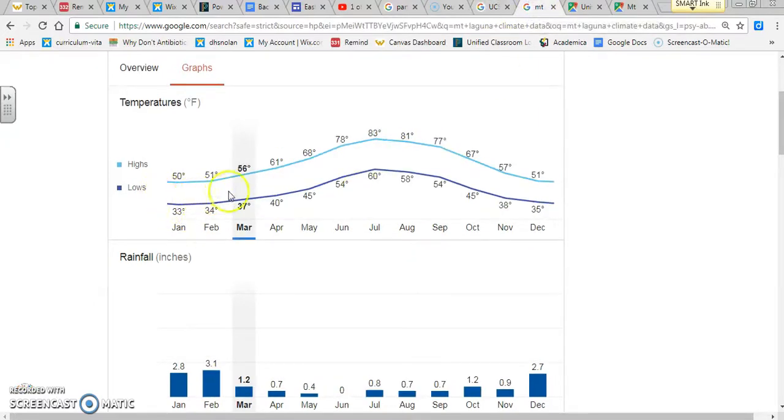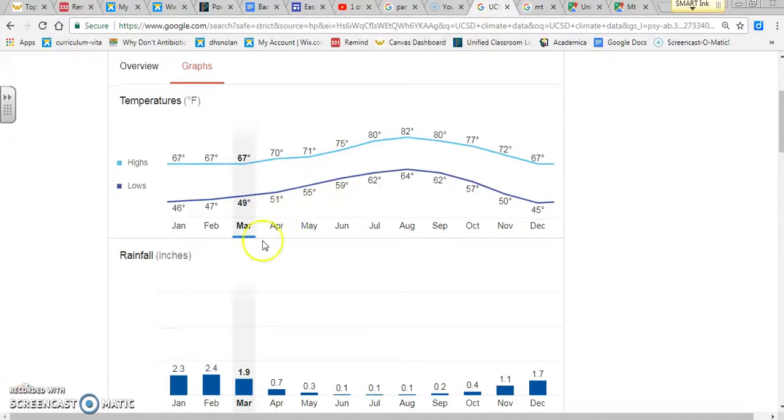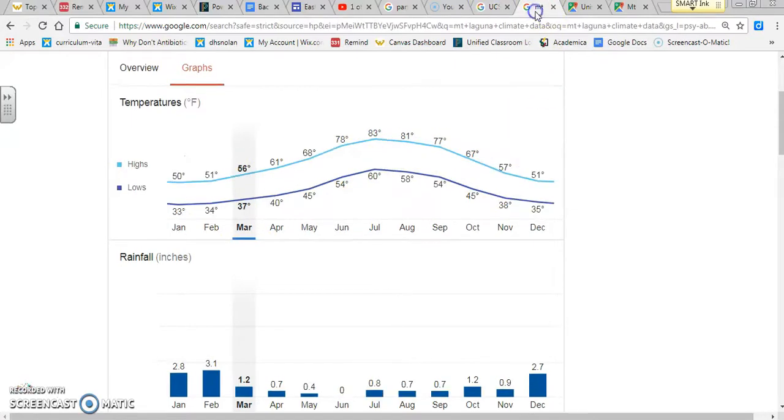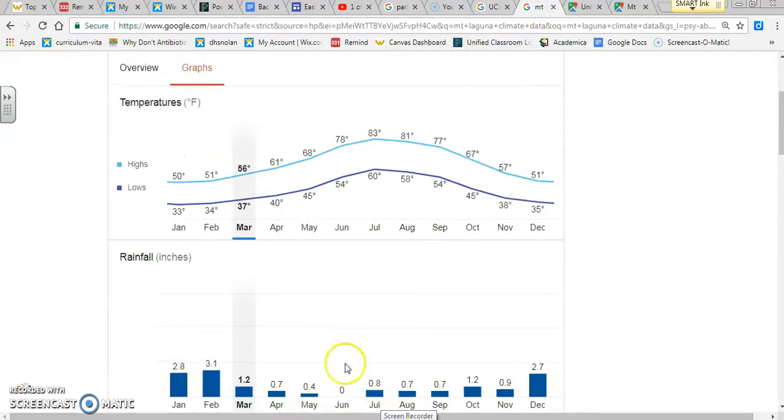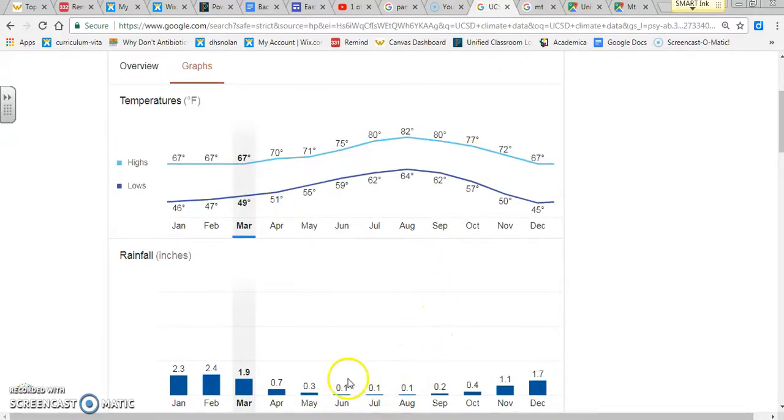So in the mountains, we have a pretty extreme swing between our lows and our highs, our winter temperatures and our summer temperatures. But at UCSD, that's quite a bit more mild. So we can see that those swings in temperature are not as extreme as the mountains. What we also notice, if we look down here, is that it's quite a bit drier in the summertime at UCSD than it is in the mountains. In the mountains, they actually get plenty of precipitation for most of the months except for June. June looks pretty darn dry. But UCSD, it's bone dry for several months. And then it's wetter during the winter times.